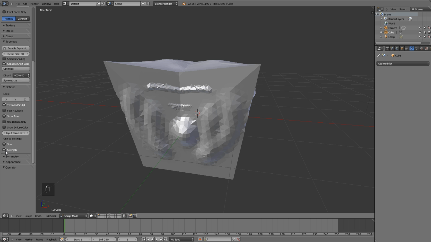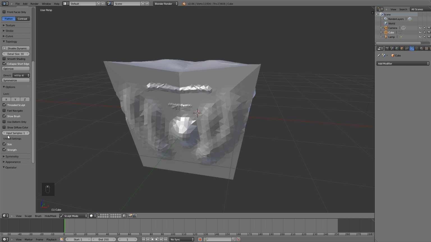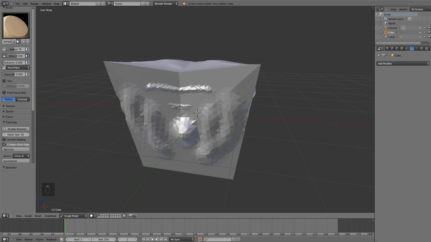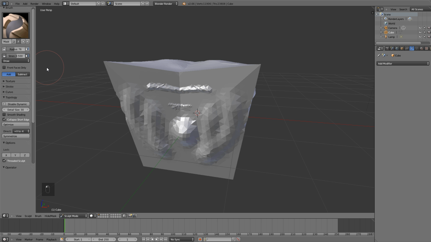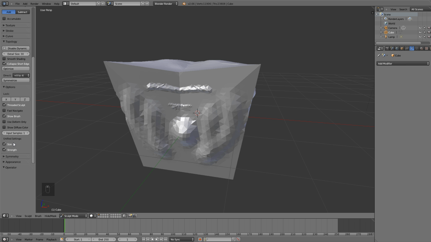If I select it, however, it means that the size and the strength, since both of them are selected, are going to be the same on every brush. So it depends whether you want to change the size and strength on every brush or if you want to keep it the same size and strength throughout all the brushes. I find that keeping it the same is sometimes better, and sometimes it's better to keep it different. It's all up to how your workflow is.